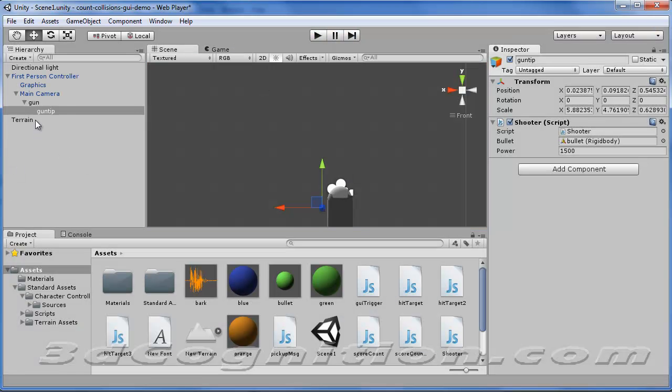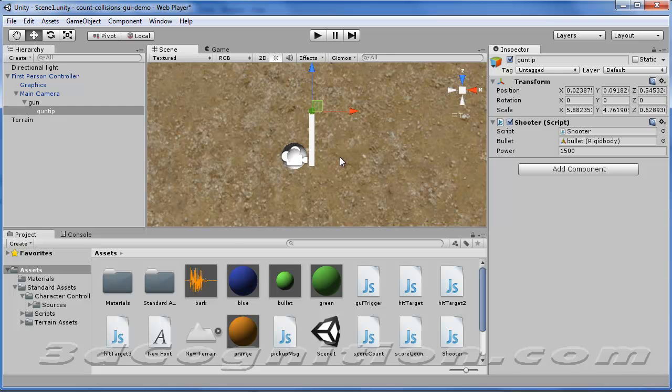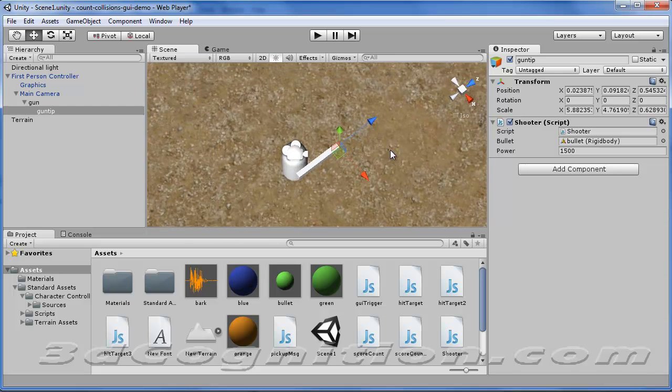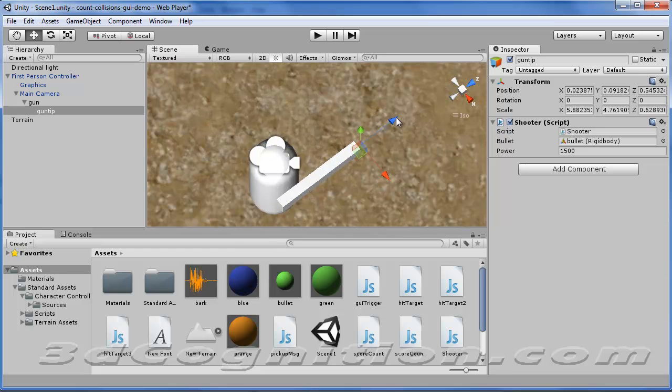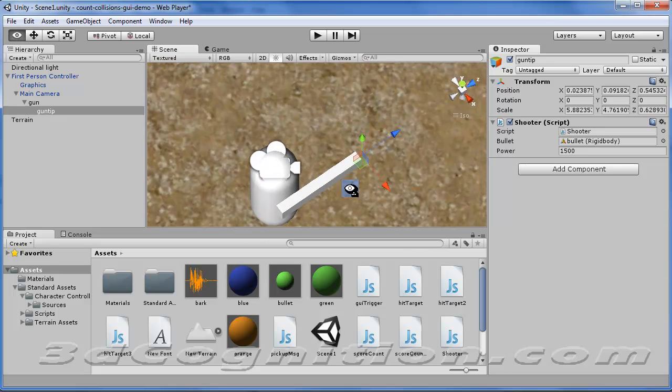So one more thing to be aware of. If I go to my Y here, you'll see that the tip of the gun tip is pointing the way the bullet would shoot, with the blue arrow. Red, green, blue, so that'd be the Z pointing out. Okay, so if you have some other thing pointing, you may have to turn it around.